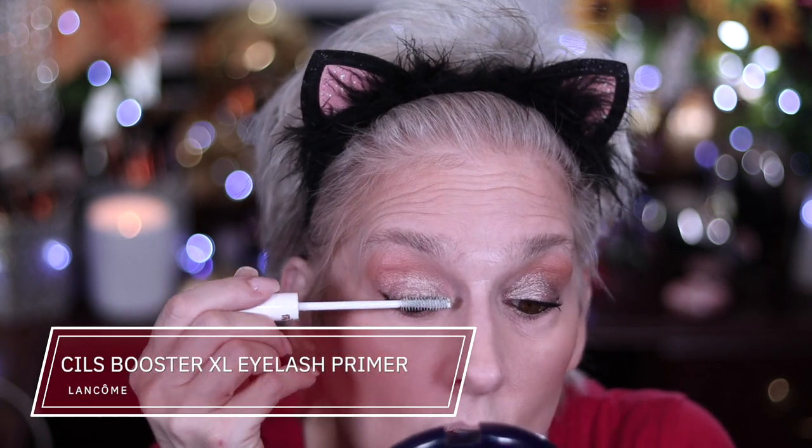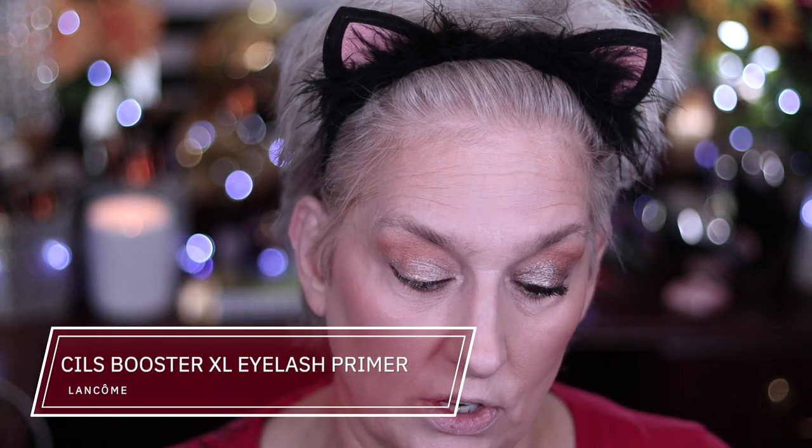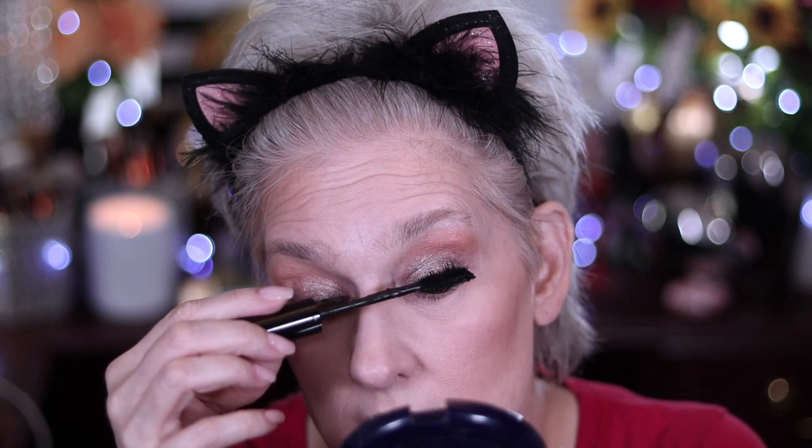I think that Definicils is a more natural kind of mascara that you would buy. Like if you don't like that really big mascara look, you just want to look natural with your lashes, I think that Definicils looks really great. And if you want to bump it up more, then put Cils Booster under it. I like to let Cils Booster sit for a little bit and kind of dry down. I'm going to take and go back in with Laura Mercier over here. I would not use Cils Booster under this.